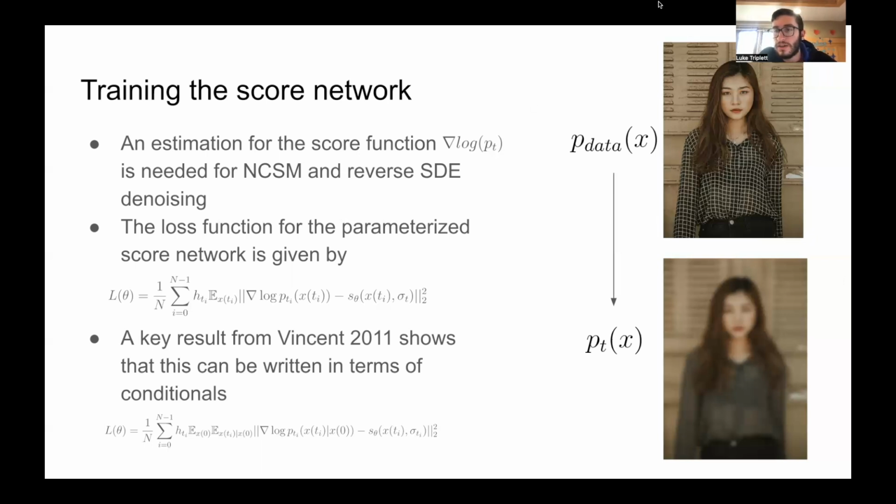So over here on the right, I have a couple of images which just show what the forward process might look like if the data is an image. So it basically just looks like a Gaussian blur where we start with some very clear image and we slowly distort it into closer and closer to noise.